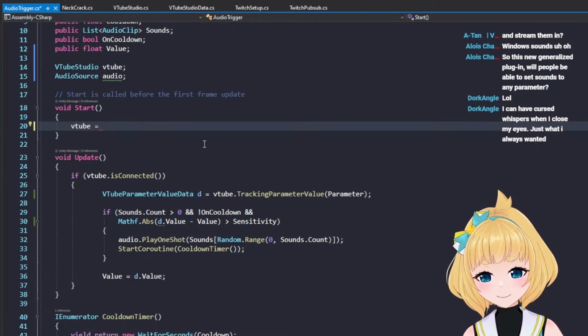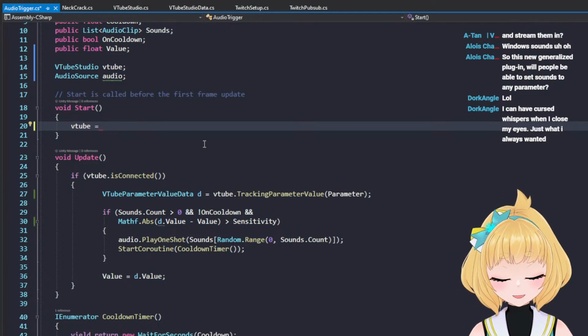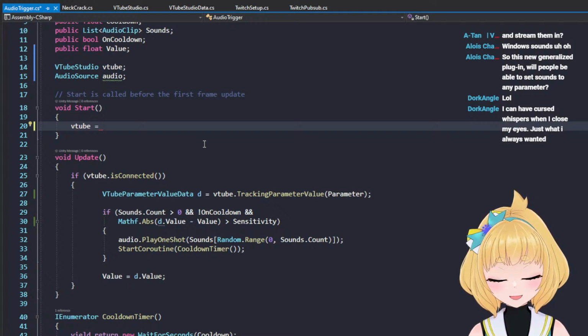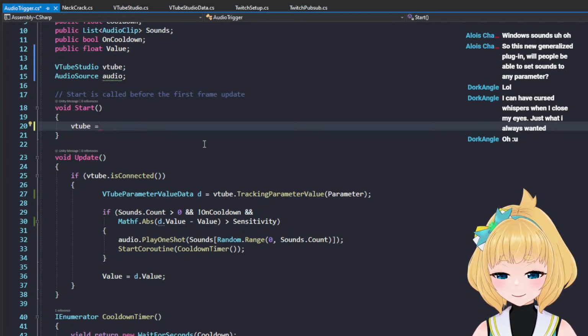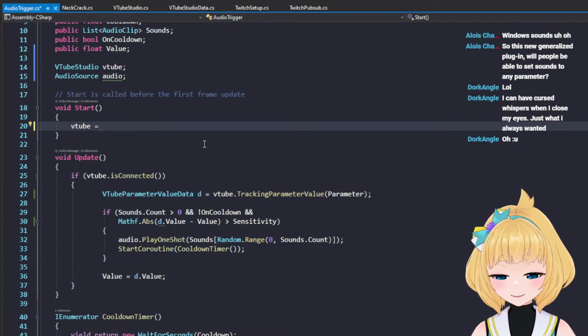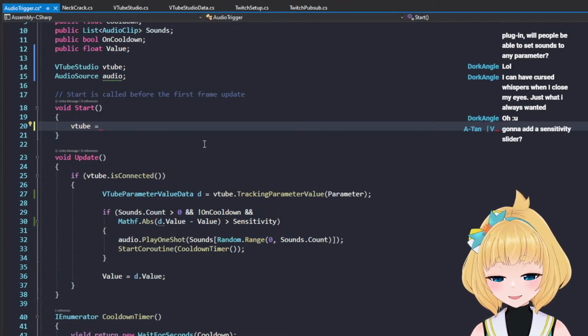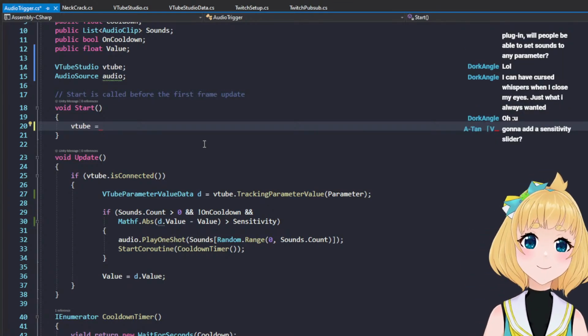Dark angle. Dark angle, why did you do this to me? Now I want to write a version where it's like, okay, if it hits this value, then it's fine. Why are you doing this to me? Damn it, dark angle.